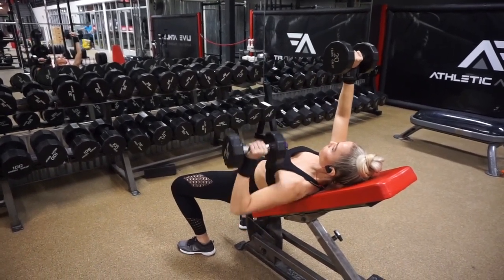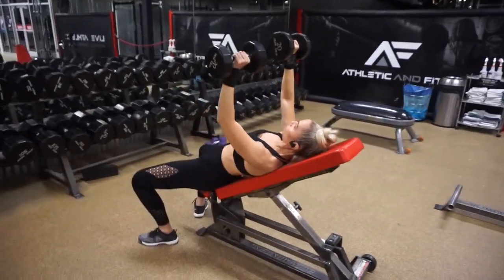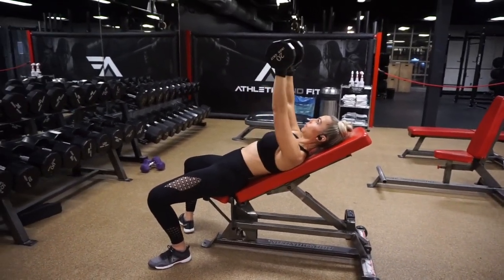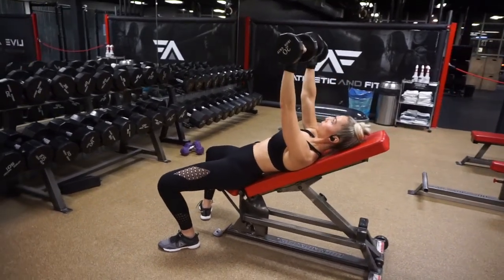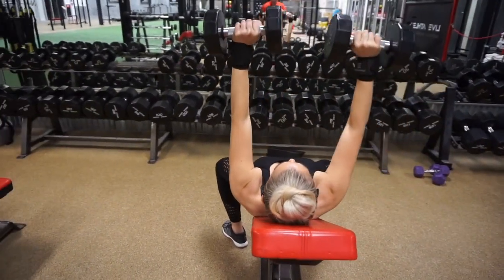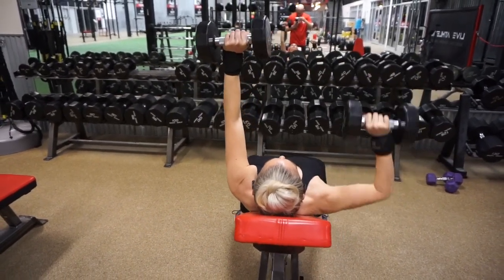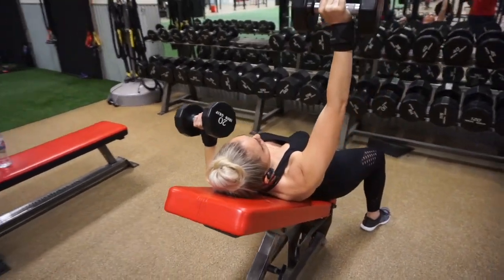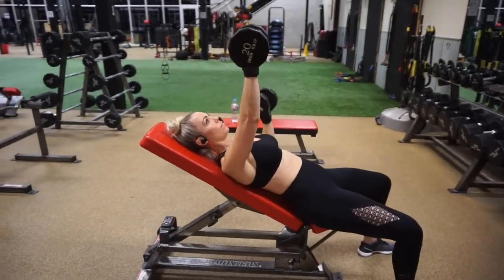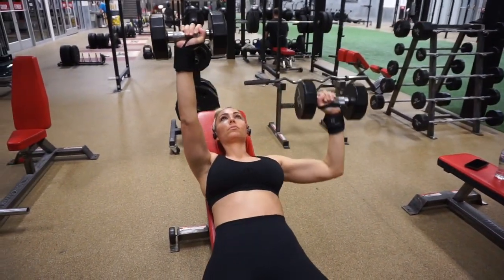Okay, moving on to a unilateral incline alternating tricep chest press. Oh my gosh, that's a long name. So you're going to grab your lighter weights again, press them both up to the sky, pull that belly button into your spine, try not to arch your lower back. As I bring the weight down, I'm kind of tucking my elbow down towards my hip. So I'm not flaring my elbow out to the side. That is a very good way to hurt your shoulder on this exercise. So as you can kind of see right here, my elbow is kind of tucked down just a little bit, and that's actually helping me use my triceps a lot more.